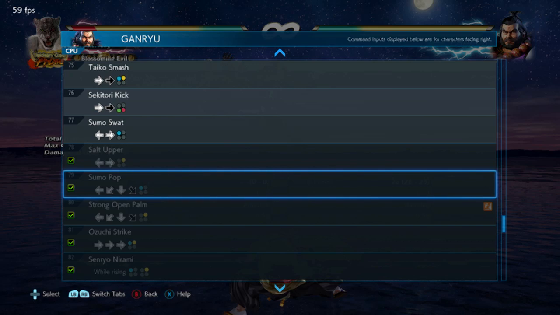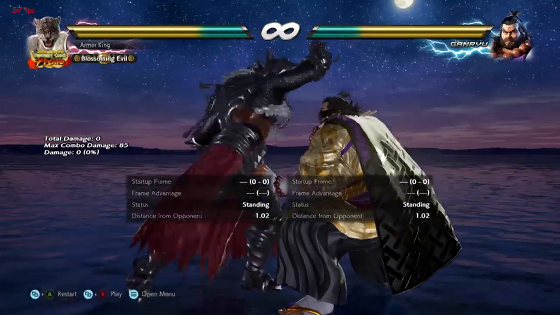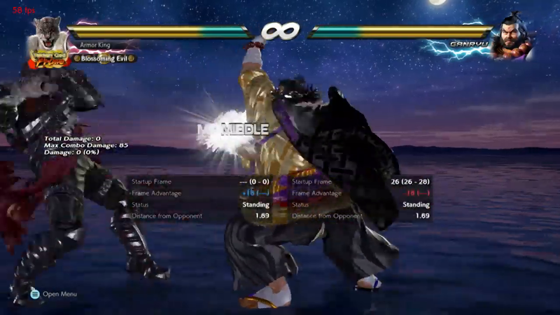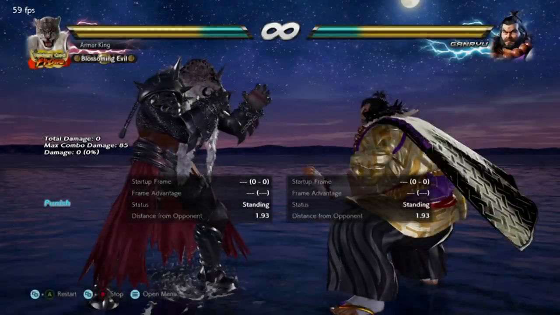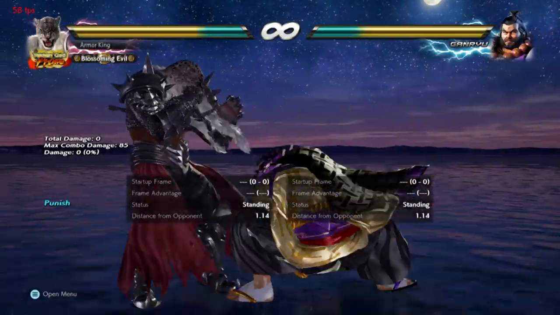What move is that? That is Salt Upper. Oh, that's not Sumo Pop. This is Sumo Pop. Salt Upper is back forward 2. This is Sumo Pop. Sumo Pop is -18. You could also forward 4. You could forward 3 actually too, because forward 3 comes out in 17 frames.